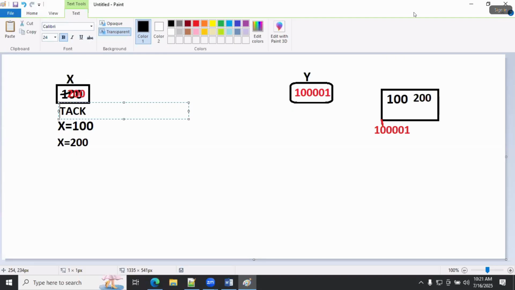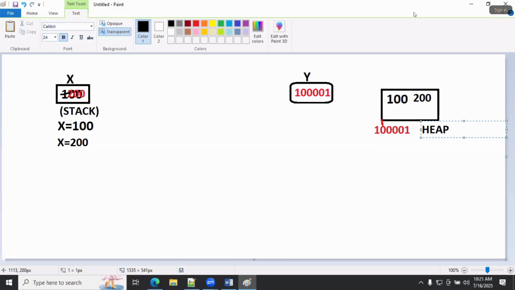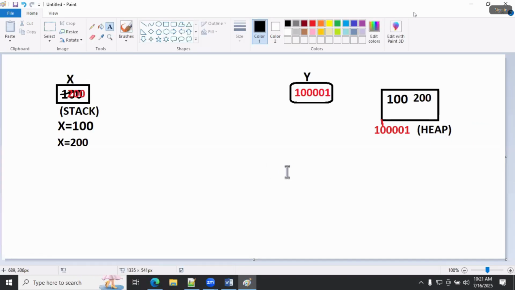Whether it is var, let, or const, sir, anything, the same process. So this memory is allocated in the stack area, but this memory is allocated in the heap area. So primitive and non-primitive types have different memory locations.